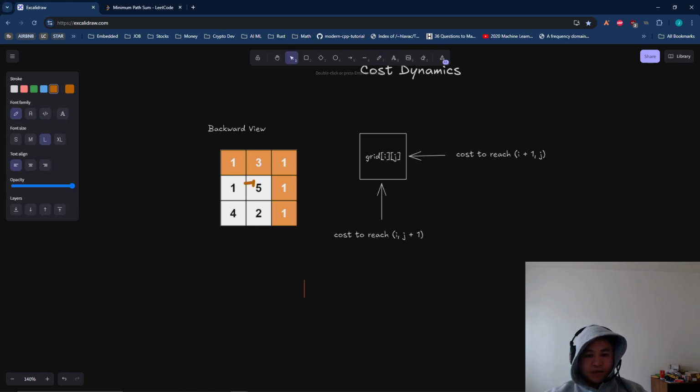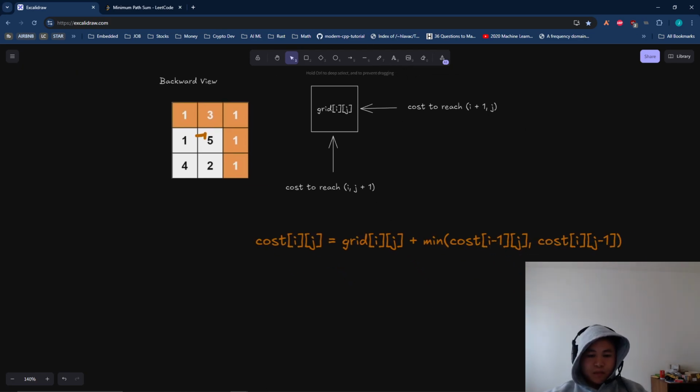And essentially, the cost to reach i and j is the grid value at i and j plus the min between the cost to reach i minus 1 and j, and the cost of i and j minus 1. Right now I'm using code terms, but we could make it more English-like.